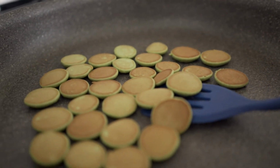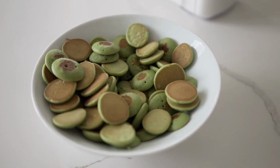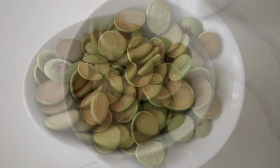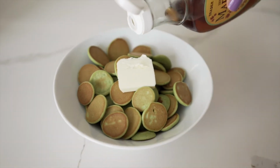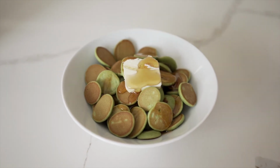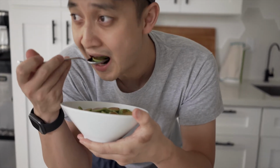Some Benihana action right here. Some unnecessary B-roll. Then we're going to serve with a pat of butter and a hefty drizzle of maple syrup. Very hefty. And then we may enjoy.